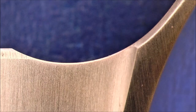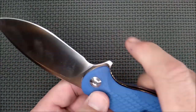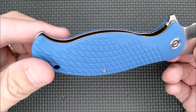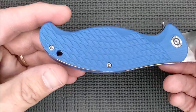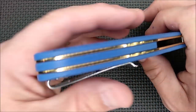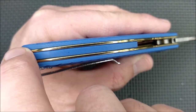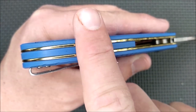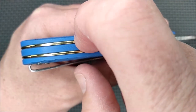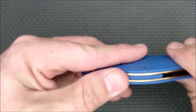There's a little bit of a forward choil right there, so you can hold it like this if you want to do some more delicate work. Very nice in the hand. We've got stainless steel liners that have been anodized in a golden, highly polished, coppery kind of color, and highly skeletonized inside. The G10 backspacer has been very well made — it's been milled on both edges so it's not just flat across the top. You've got a tiny little bit of a valley in the handle scales between the G10 and the liners, and that gives a nice texture on there.